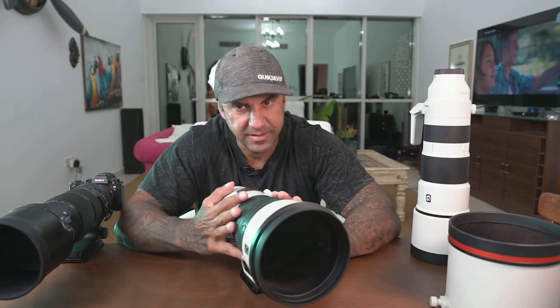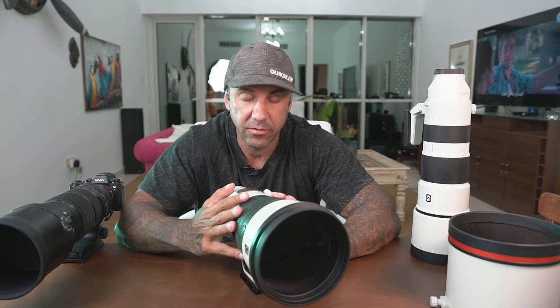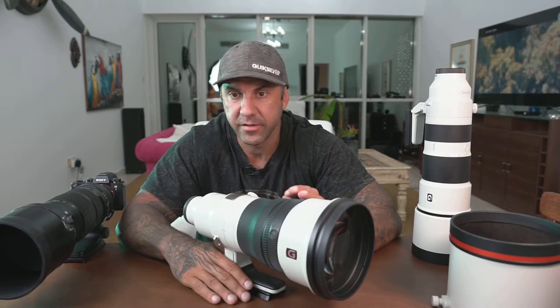From a quality perspective, this is definitely a much better lens than the 200-600. It also focuses faster. This is the fastest focusing lens I have ever used. The focus is fast and precise. I think I had a 90-95% hit ratio, so everything was in focus. I tried it on the A9 and on the A7R3, and both of these cameras had very good success focusing with this lens, better than the 200-600.